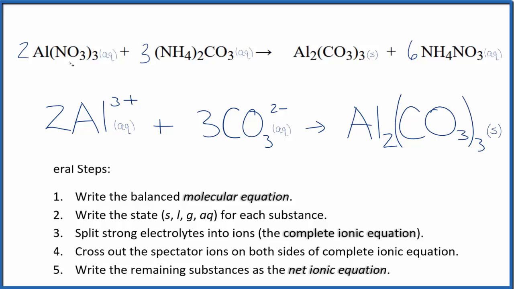For aluminum nitrate plus ammonium carbonate, you note that the atoms are balanced and the charge is balanced. Two times three plus, that's six plus; three times two minus, six minus. We have a net charge of zero here, and in the products we have a net charge of zero.